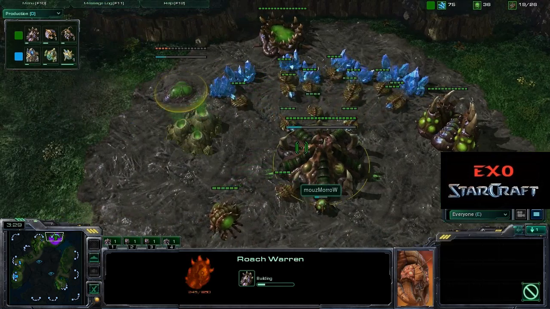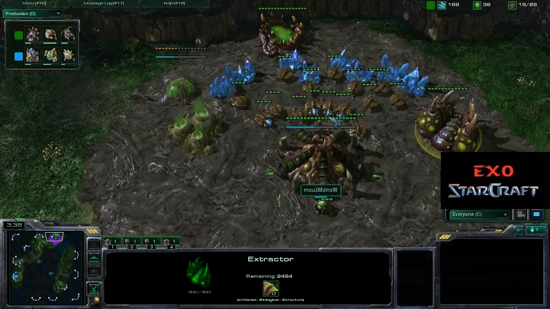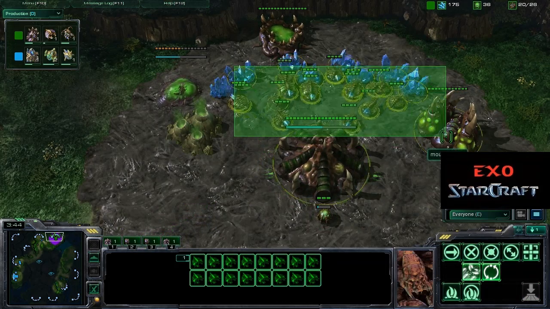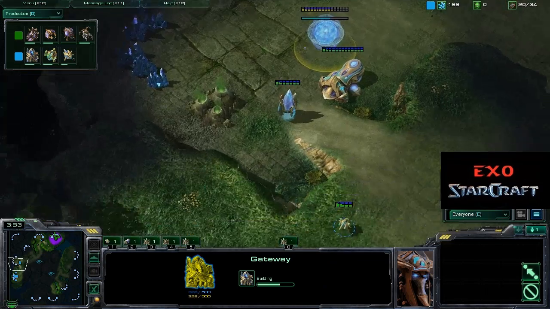He has put down the roach warren, so yeah, he's going to get the roaches he needs, but he needs to put more drones on gas. I'm curious to see why he hasn't switched some already. He does have 19. 18 drones is enough for farming the minerals right now. There we go. 3 drones going to the gas, and a gateway coming for Socke right now.